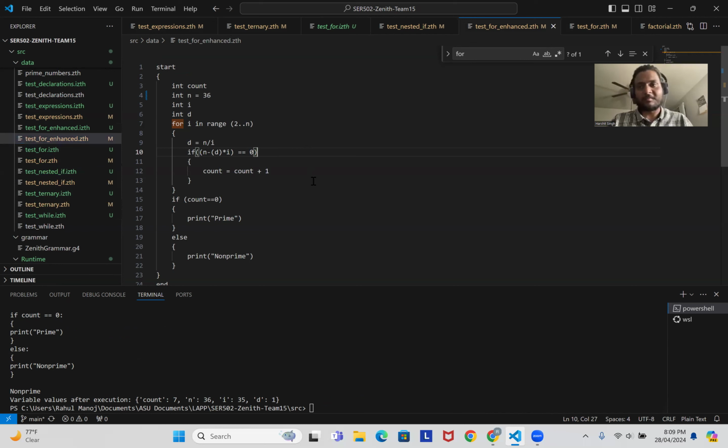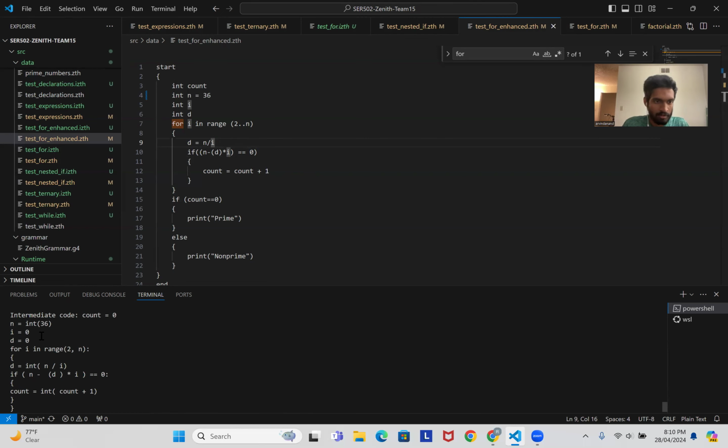Yeah, sure. So for enhanced, it's similar to the for loop in Python. We have count. Anything which we've not declared a value for is 0. So for I in range of 2 to n, you have d equal to n divided by I. So it's 36 divided by the I value of that range.